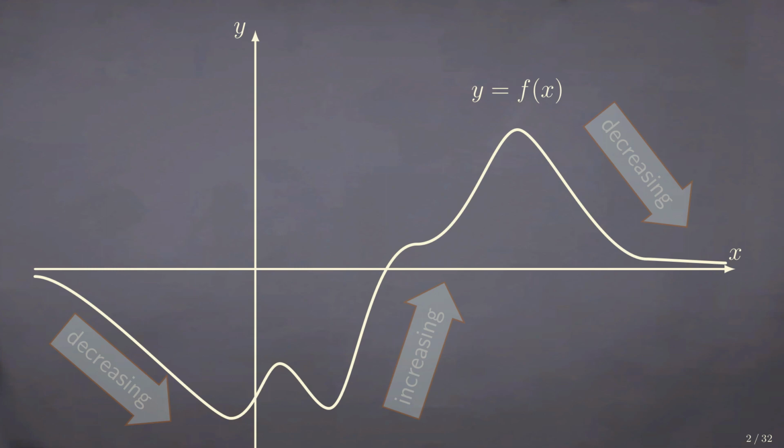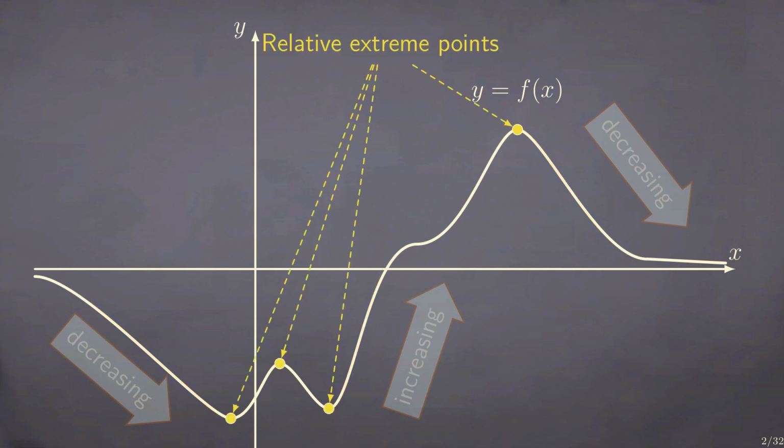Since we are learning about differentiation, we may ask whether differentiation actually has something to do with this property of decreasing or increasing of a graph. Then we may also care about points across which the graph of the function changes direction, for example from decreasing to increasing or vice versa, from increasing to decreasing. And what does the derivative of the function have to do with these changing points?